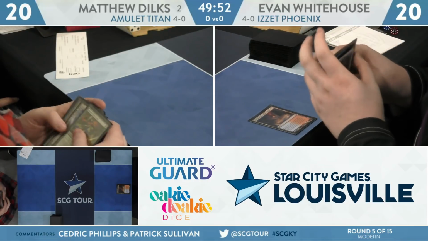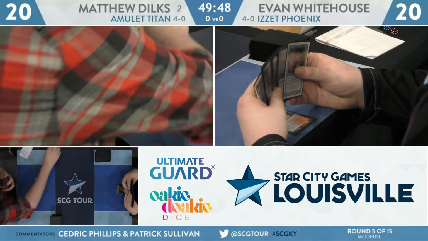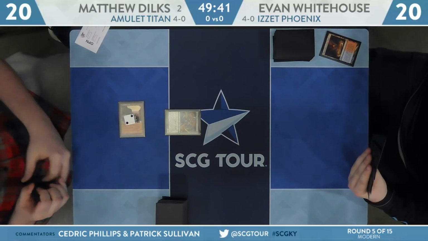Scalding Tarn to begin here for Evan Whitehouse. Dilks picks up a copy of Sakura-Tribe Scout. Gemstone Mine will fall down to 2 mining counters. There is the Tribe Scout, and that one is worth killing if you're Evan Whitehouse.